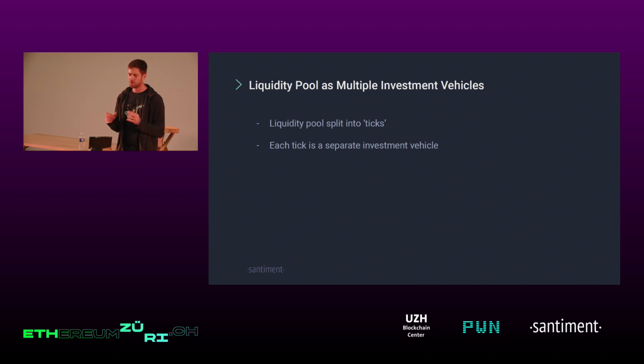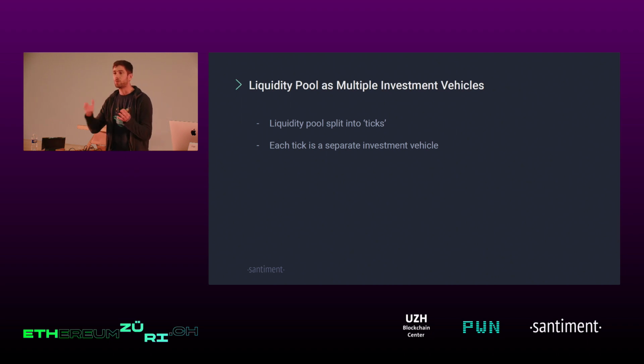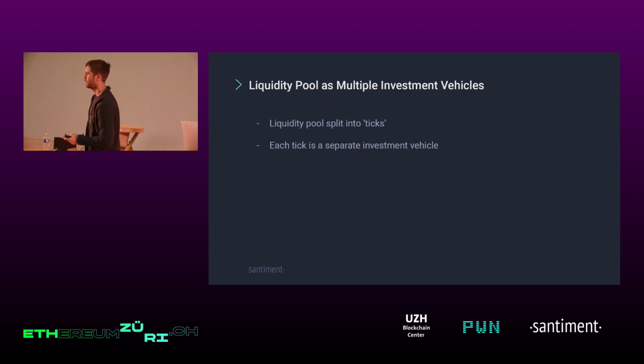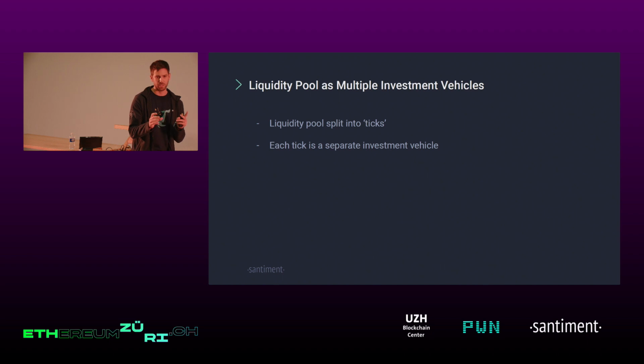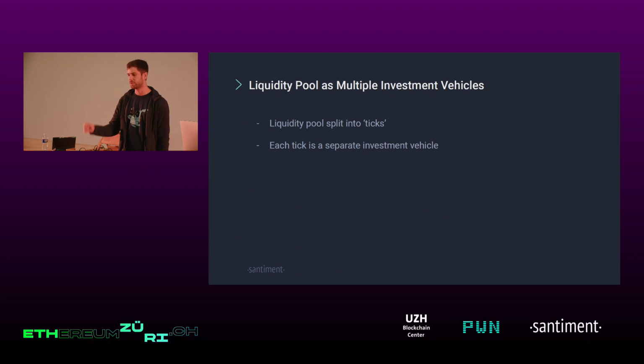So first of all, because not everyone provides liquidity to the whole range, the liquidity is not constant, and you have to divide the pool into different parts, which luckily Uniswap already does for us. Our pools are divided into ticks, where each tick is 0.01% higher in price than the previous tick.